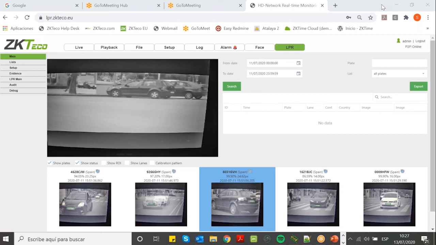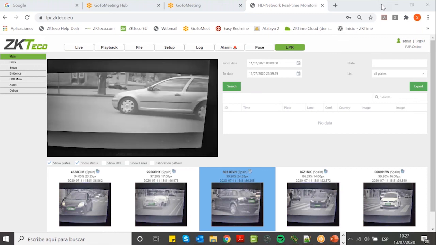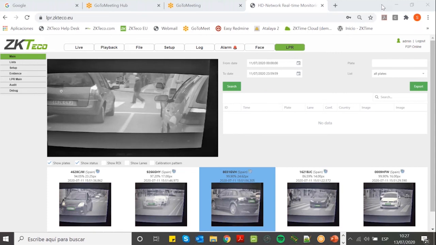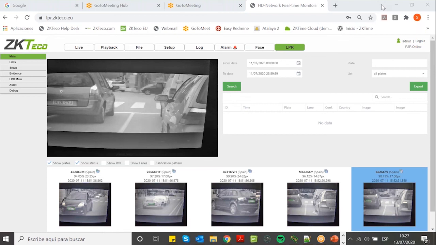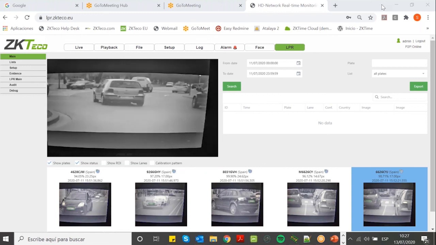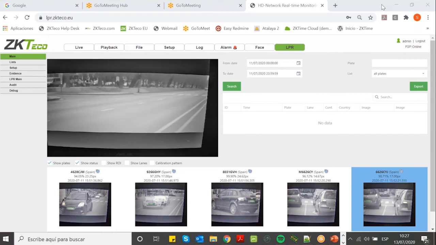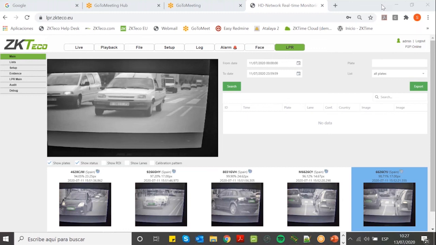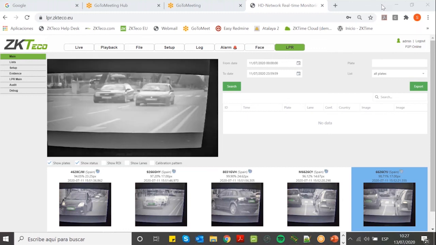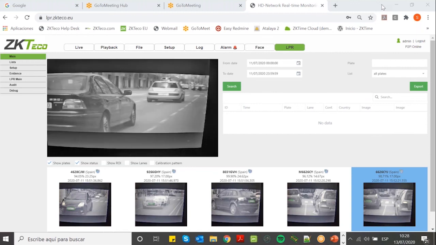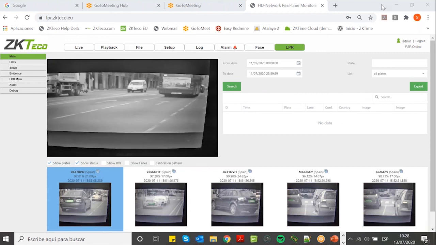Okay, can I set a car with a limited time? Yes, absolutely, that is the idea. If you want just one car to have a limited date, you can create a specific list with this car, for example, a guest list. On this list, you can add the car you want to limit the time for. So you can set the valid time from that time to that time that this car can open the barrier, for example. This is very easy to do. In fact, you can select the countries, the days and the hours available for this car.